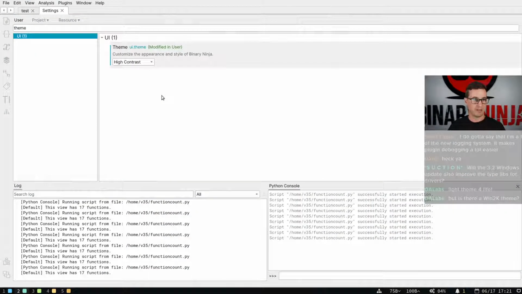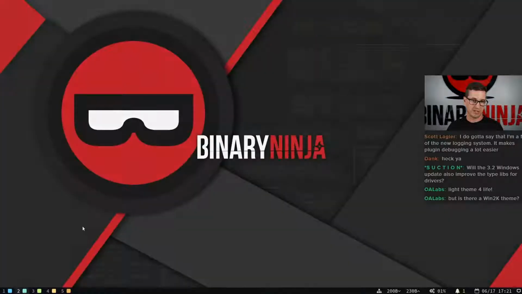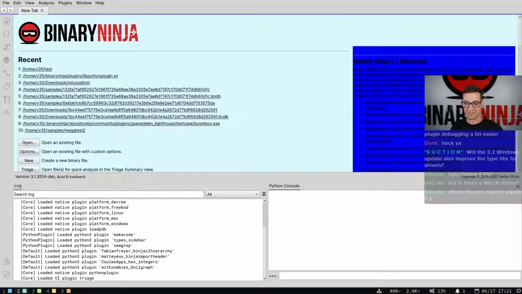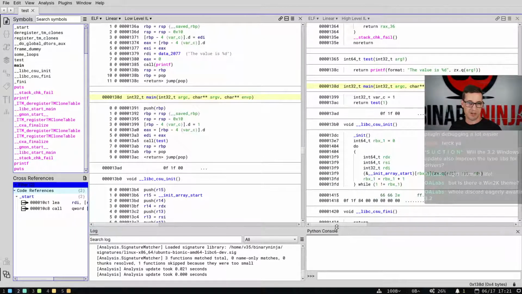Here we go. So yeah, high contrast has been around. Liege has been around too, which was also made with zombies. There was kind of a nasty little bug on it, but it might look a little familiar. If you haven't tried that out yet, you might see where that one was inspired by. This is not actually a Vector 35 plugin. Somebody else did that one.